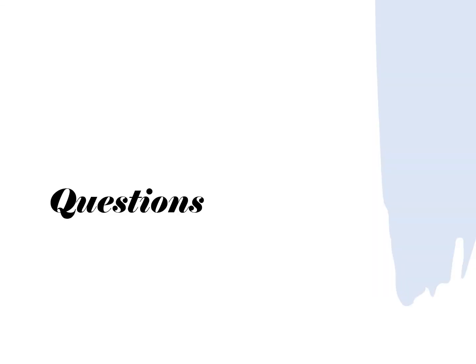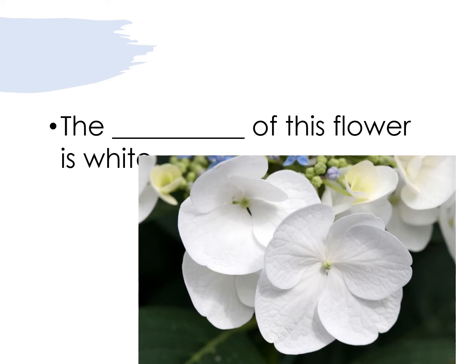Now let me show you some questions so to familiarize yourself with the new terms. On the picture here, it shows the characteristics of this flower as white, but in genetics, we don't use the word characteristics, we use the word phenotype. It's a specific term we use in genetics.